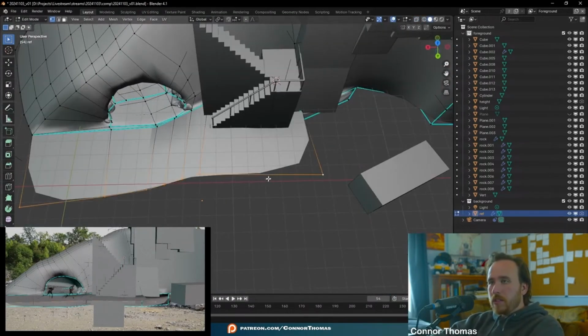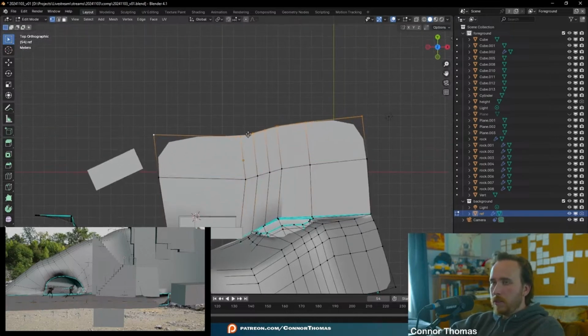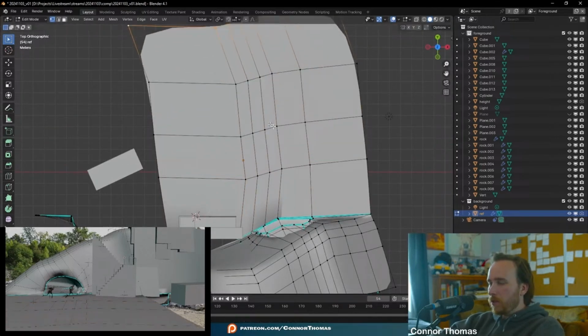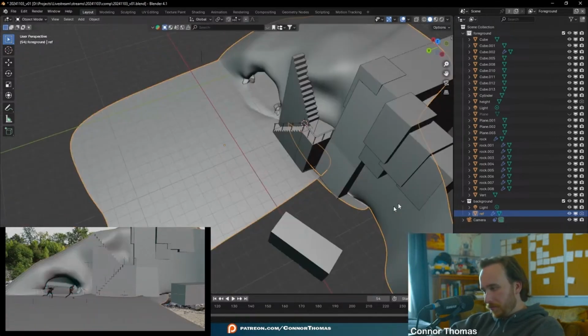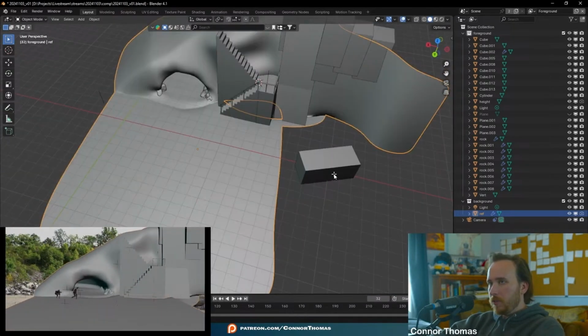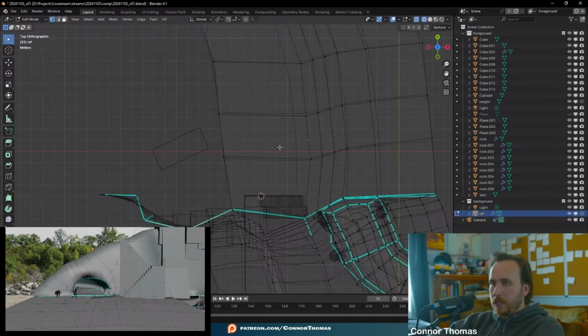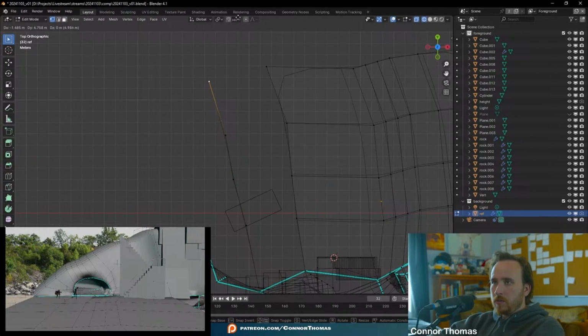So we can actually now select this edge of the ground, and then we'll just extrude that outwards. But this time it's with proper quads. So any adjustments we make will be a lot easier to make because of that. Probably also going to want to have ground over here as well. So let's just jump in and extrude outwards. Just going to kind of match the amount of quads we need.